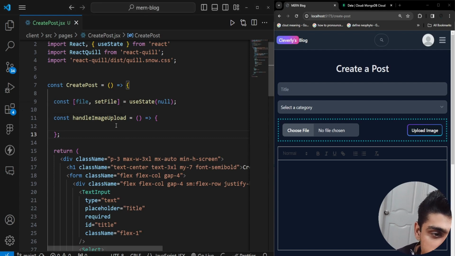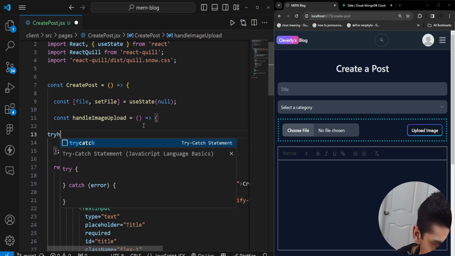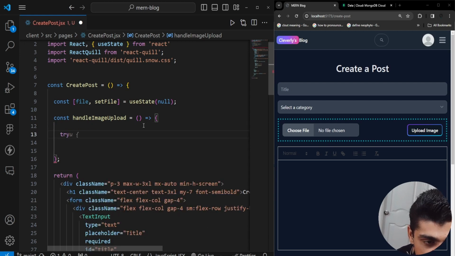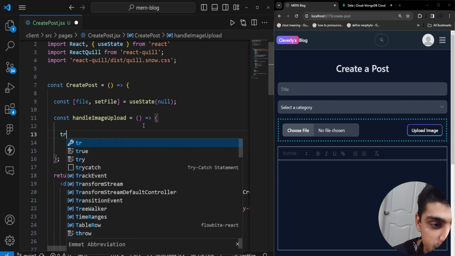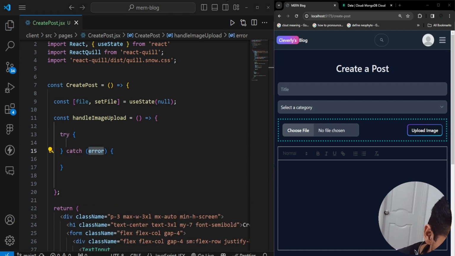So essentially what you want to do here is have a try and catch, like normal. You want to have the uploading image functionality done here. We've done this so many times before, and we did this earlier too. So you want to try to upload the image.